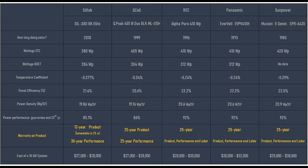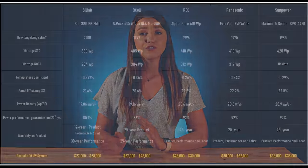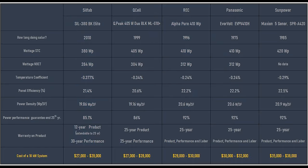REC, Panasonic, and SunPower all promise 92% output after 25 years — all of these numbers are great. When it comes to overall product warranty, the first two panels are warrantied for 25 years for product and performance. In the premium versions, you get an additional 25 years of labor warranty, meaning on top of covering the cost of the product, they will also cover the cost of labor. As for price, we're comparing a 10-kilowatt system in the state of Texas, where our average price is around $2.69 per watt. For the first two panels, you can expect to pay around $27,000 to $28,000. REC will cost you a bit more — maybe one to three thousand more. Panasonic will cross $3 per watt for sure. And SunPower will definitely beat the record, with a price around $35,000 to $38,000 for a 10-kilowatt system.